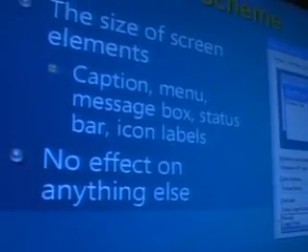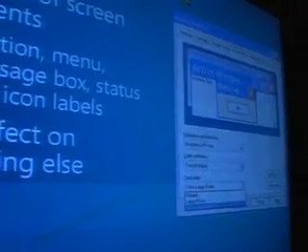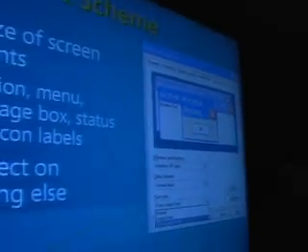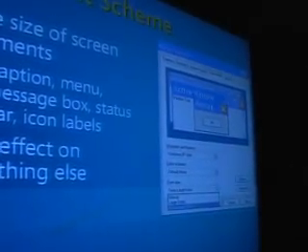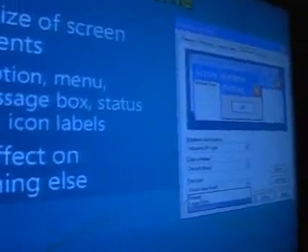As you can see in this dialog box, for example, the window caption and the various other elements have gotten very large, but the text in the dialog is still at the old size. So this is one thing people mean when they say large fonts. Another thing people mean when they say large fonts is what we are now calling IDPI. This is where you can go into the advanced section of the display control panel and specify what the mapping is between points and pixels.